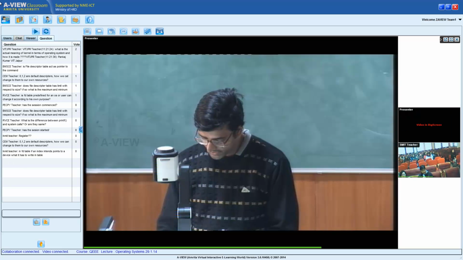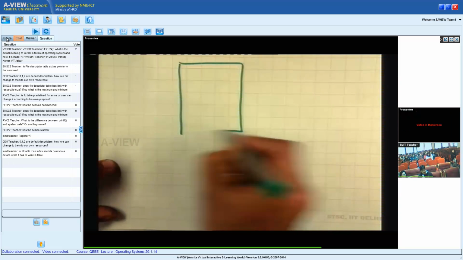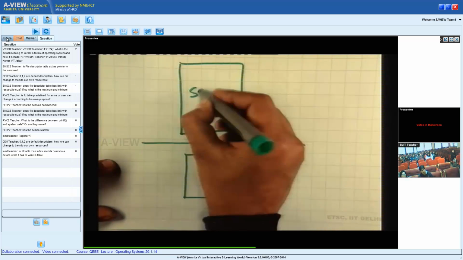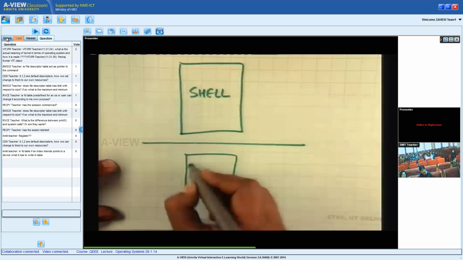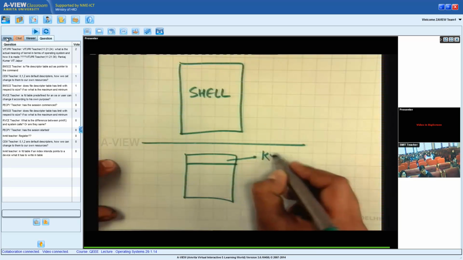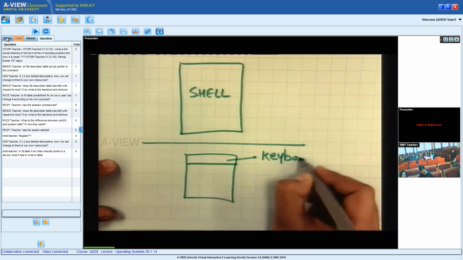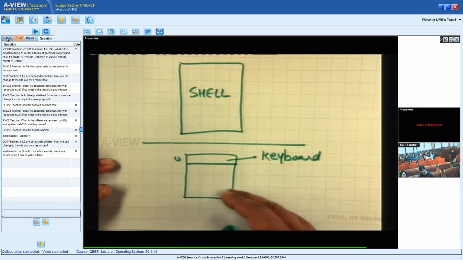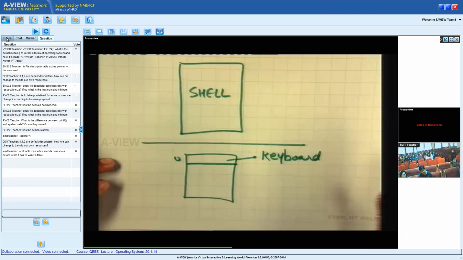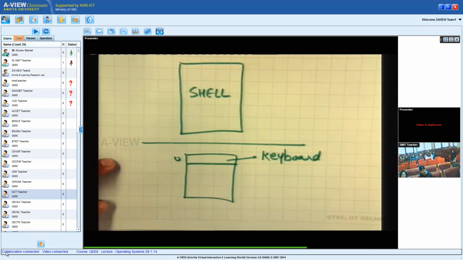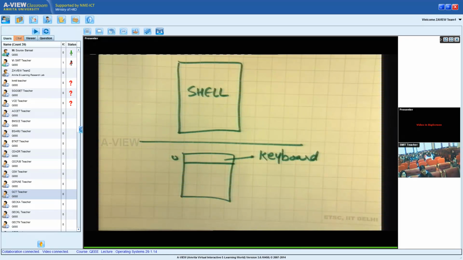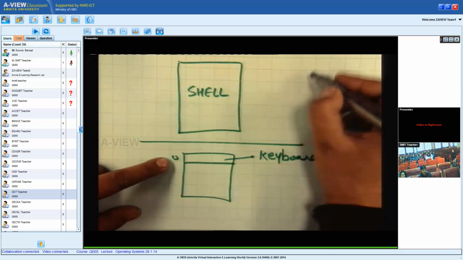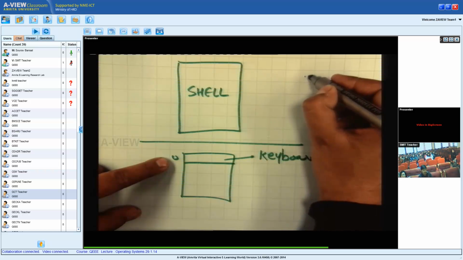So let's say here's a process, and here is the file descriptor table. Let's say this is the shell, and 0 is pointing to the keyboard. I want to change the value, to make it point to something else. I cannot directly change the file descriptor table because I cannot access it directly. But there's another system call called close.